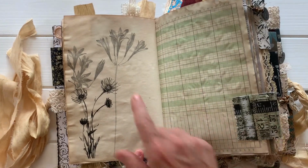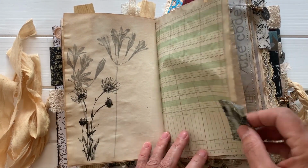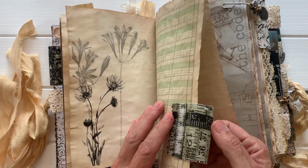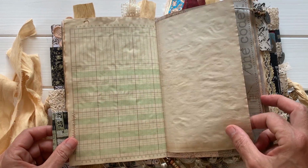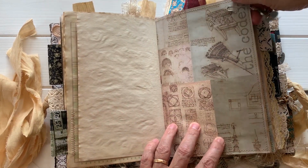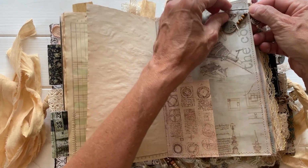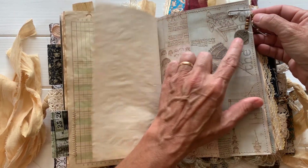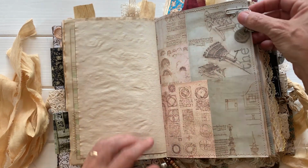Some more pretty flowers that are digi-stamped. I just layered them onto the page, and the fabric with measurements of things. Leonardo is very scientific. Lots of things involving numbers. And this is just a paper clip attachment. Seen and noted is what the little coin says.